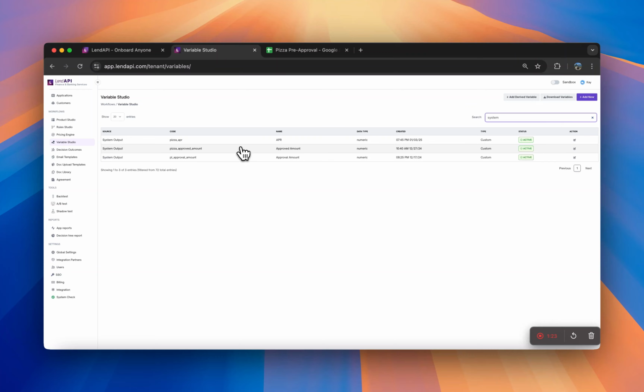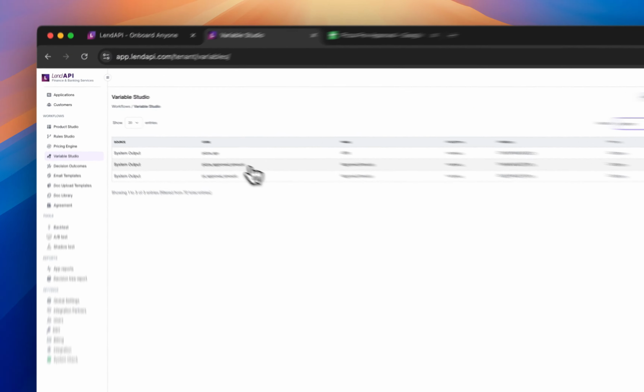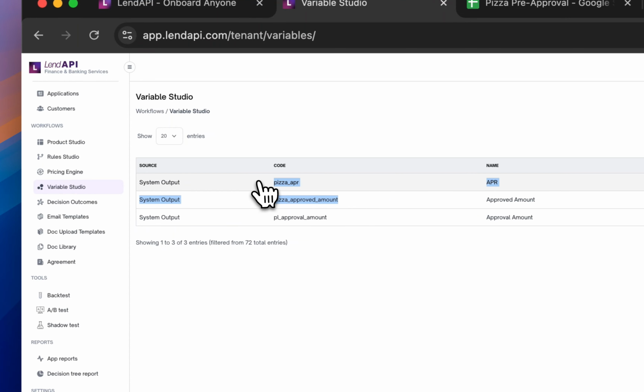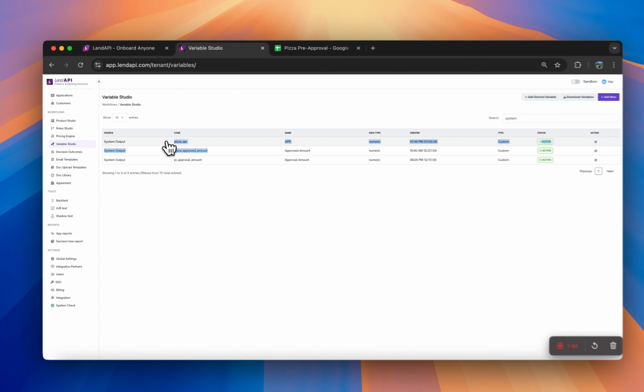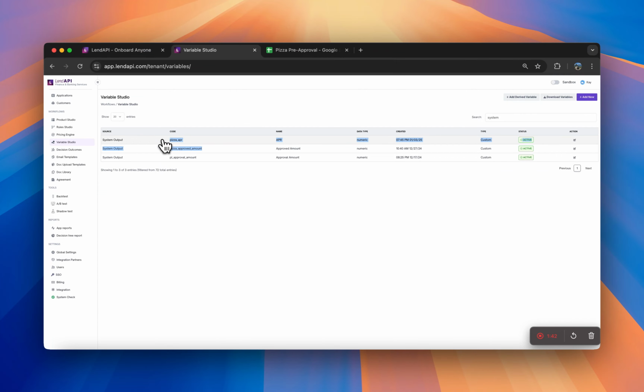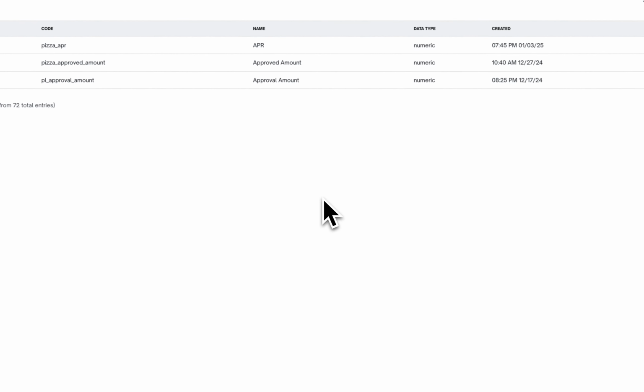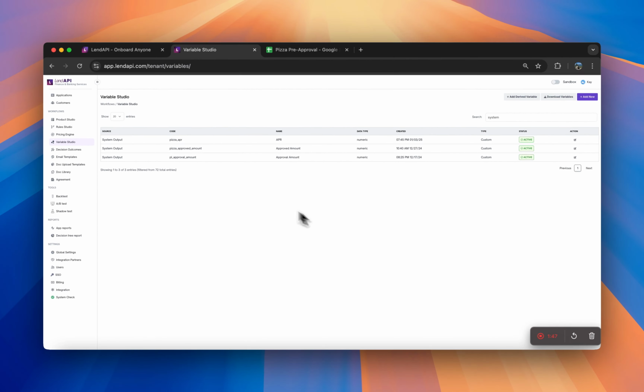These are going to be connected to the outputs that you generate from your offer table. The ones that we created the last time were approved amount, and I also created one for APR. Both of these are going to be generated from our offer table and shown to the user or end customer once they've gone through our pre-approval flow. So with that being said, let's get to our pricing engine.